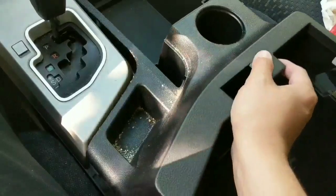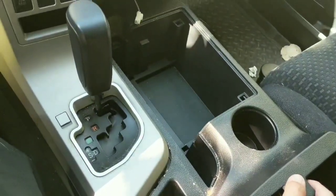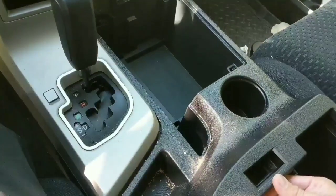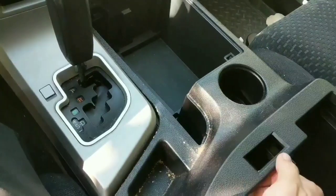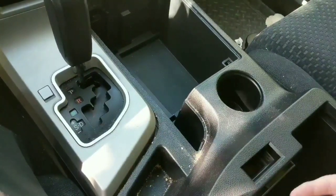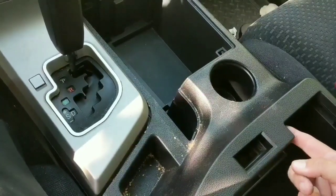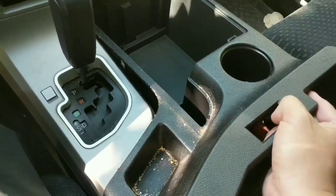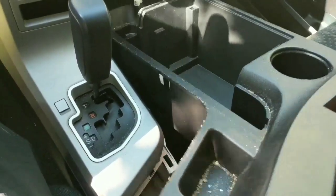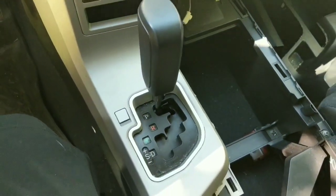The next step is to remove the upper part of the center console. I've already pulled this loose just because it's hard to do with one hand. I used the body panel tool again, but you slip it in kind of around this clip here and just pry up on it, and then this whole thing will eventually pop loose, and then just pull straight back on it, and then it comes out. Set it to the side.